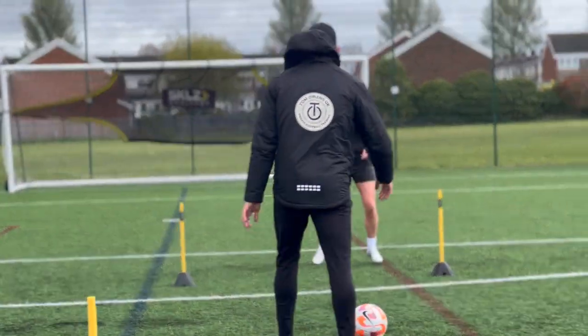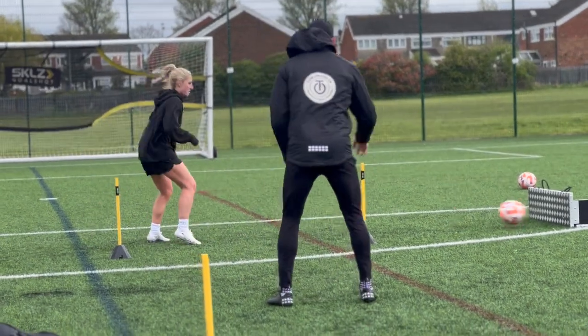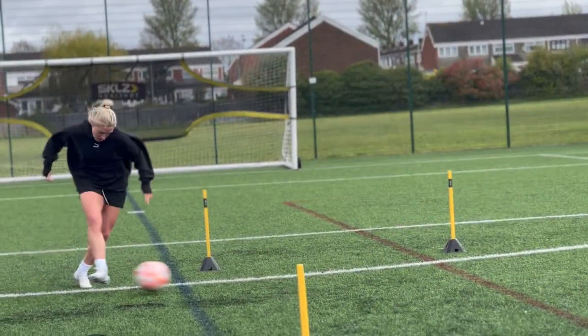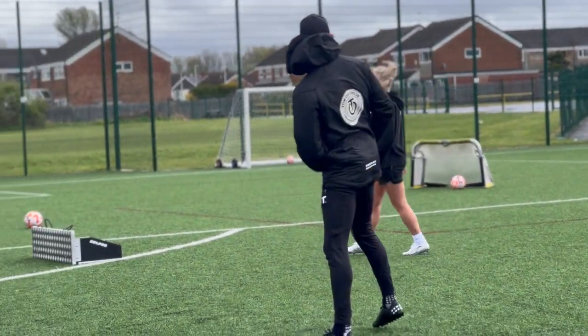Last one, 3, 2, 1, go. One, yes, two, yes, one, two, there, yes, go on then. There, bang, bang, can you? Where is she? There she is. Okay, let's get the footies in.